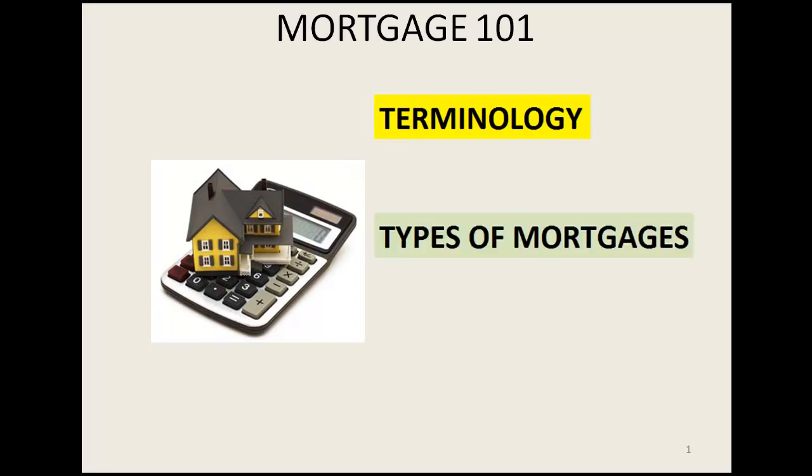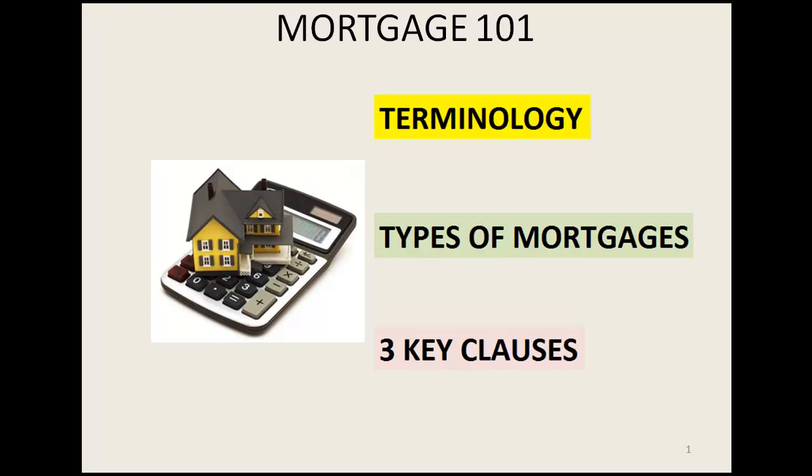Then we're going to look at the different types of mortgages, ranging from high ratio through to conventional and fixed through to variable. And then we'll look at, time permitting, the three key clauses that we would want to see in any of our own personal mortgages where we're buying homes. And if we run short of time, of course, we'll drop that into the next video.